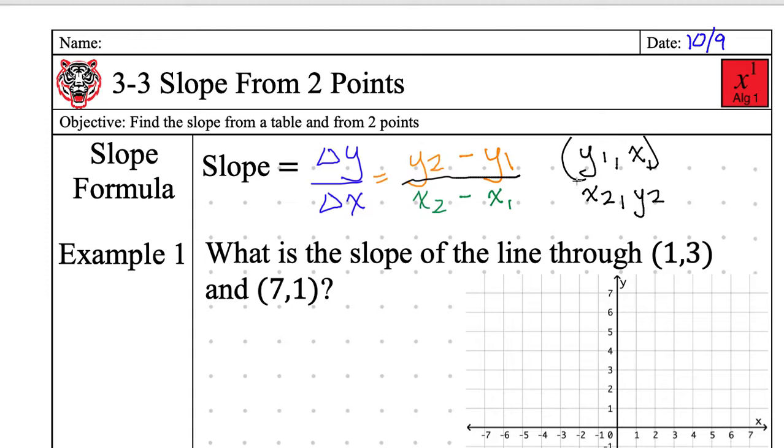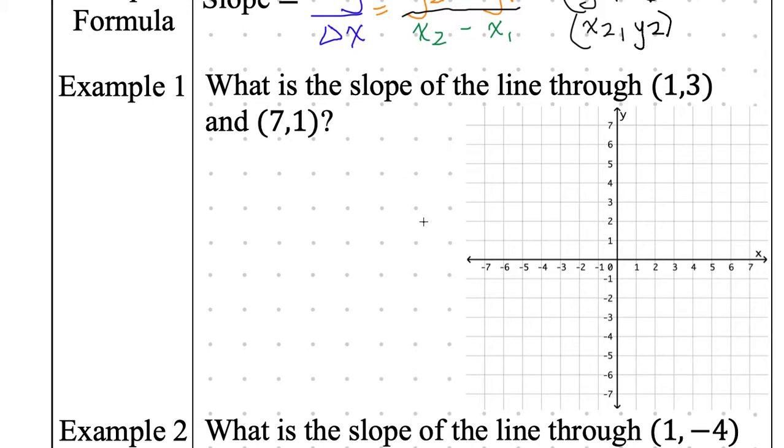So these are 2 points that I have, and if you can convert these to y1 and x1 instead of 1 comma 2, then you can just plug them into the formula and solve. The reason this is in textbooks is sometimes kids just like to plug and chug. If you can memorize this formula, you just plug it in and you're done. But there it is. I am going to be using it once and then probably never again unless you guys want me to. So let's come down here to example number 1.